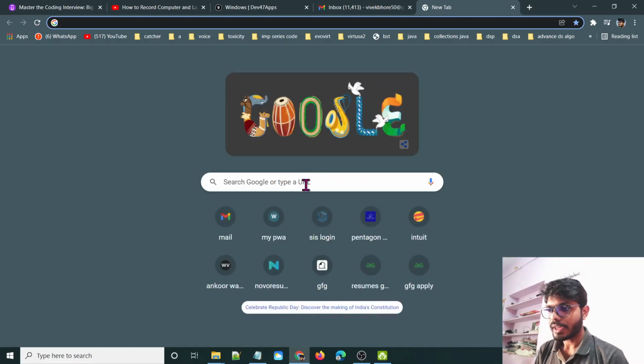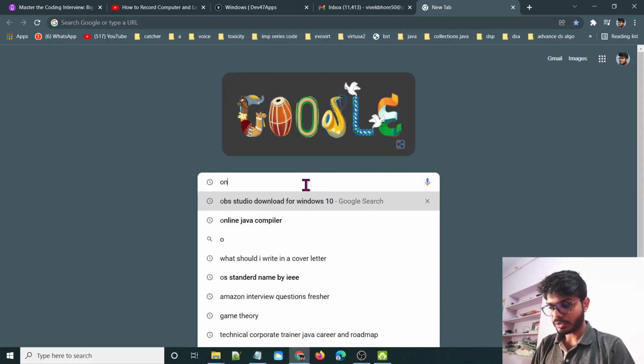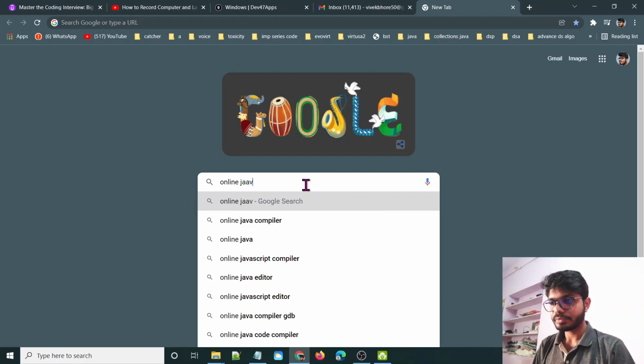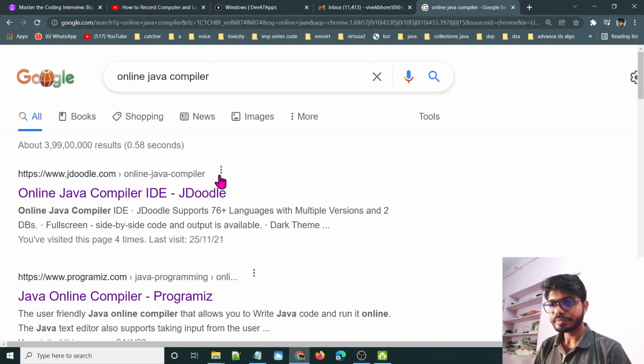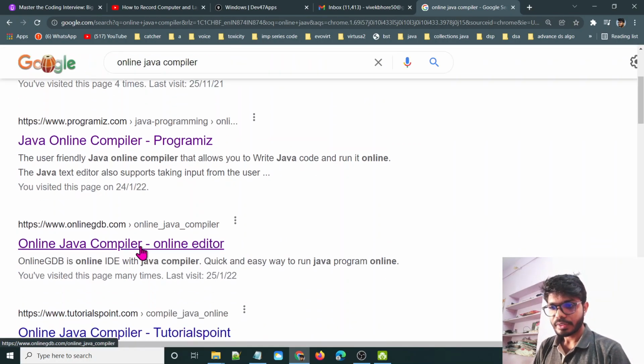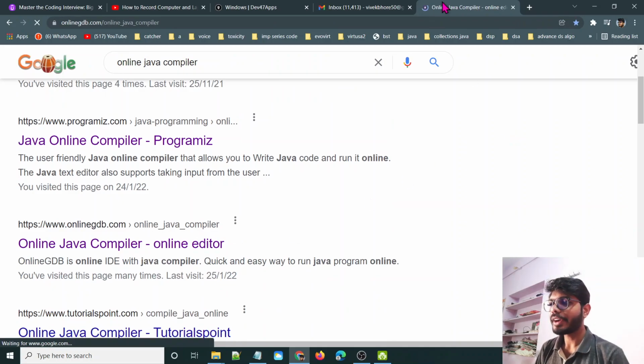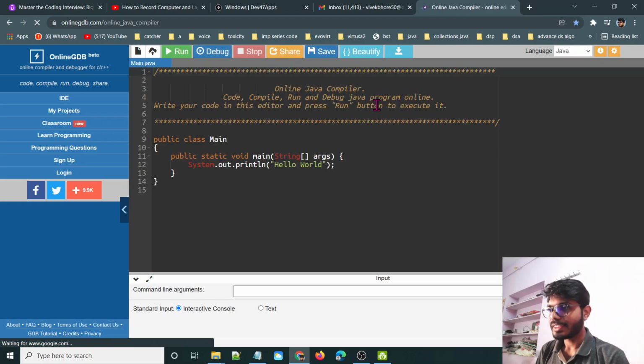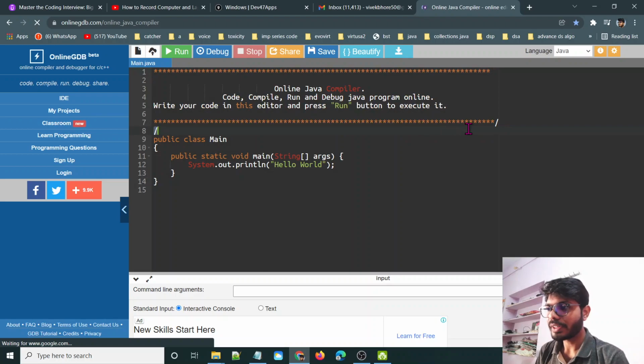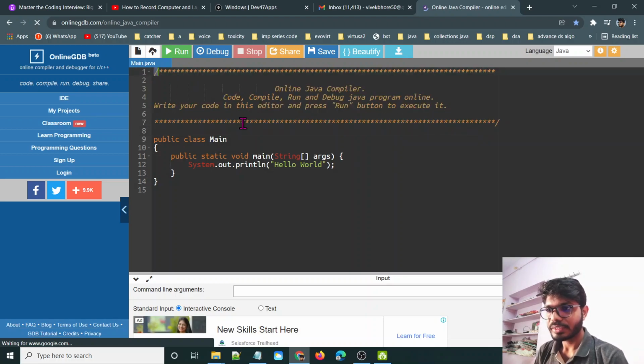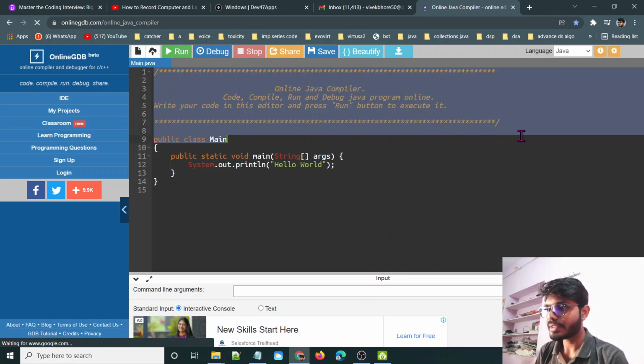For that, I will simply search for an online Java compiler. This is my favorite online compiler because it's completely simple and straightforward. No need of any additional compilation procedure or any other steps.